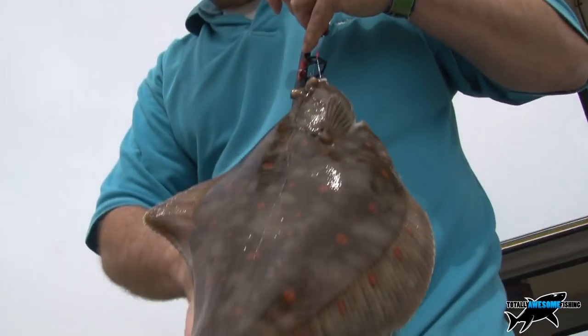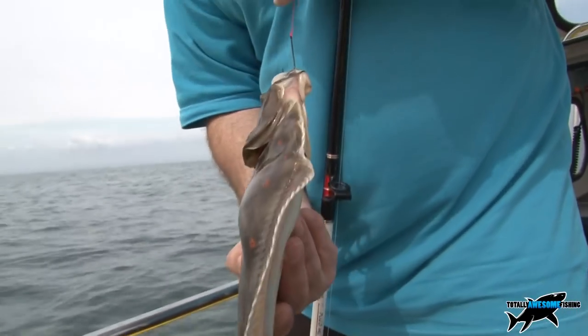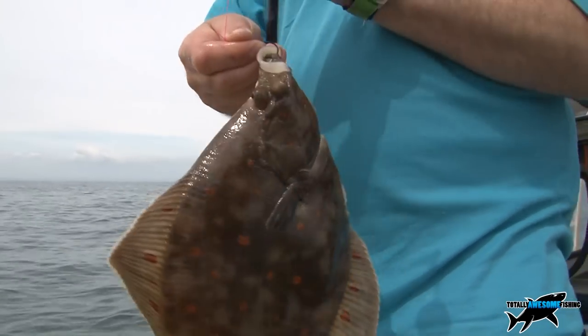And he's a lovely fish for the table. Perfect. Nice and plump. Lovely plump fillets on that. Worth the run up here. Yeah, absolutely. That's what we come here for.